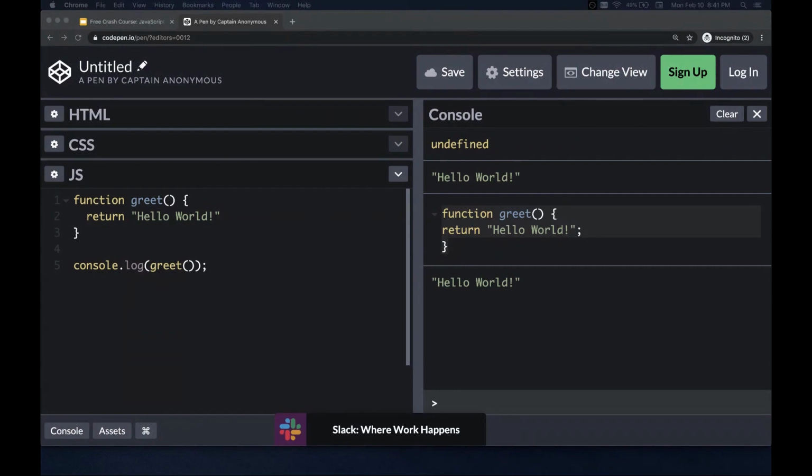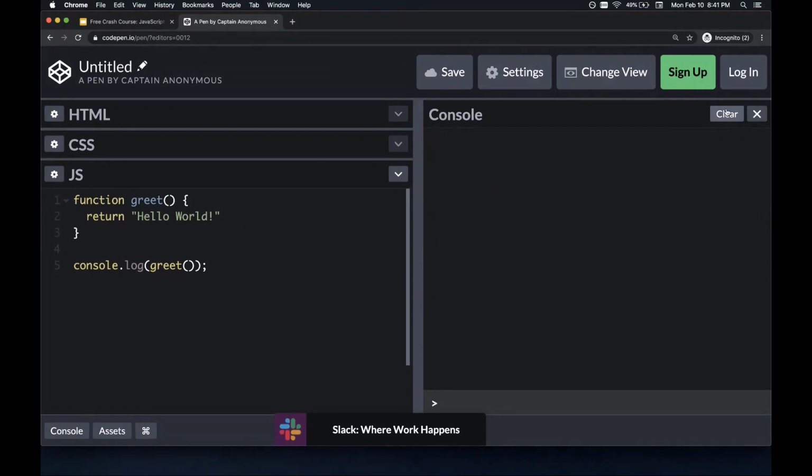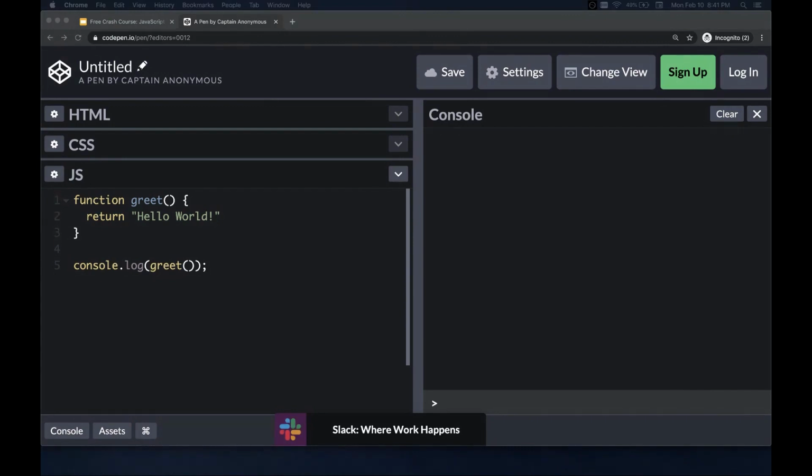So yeah, as I said before, this is a very simple function in that it's not going to be doing much else than returning back hello world. And that's fine for now, but we're going to look and see how we can make that more dynamic and how we can make it do more than just give us back a hello world, right? Because this becomes very unuseful for us when we want to do more than just print hello world. But we'll see that in just a little bit.